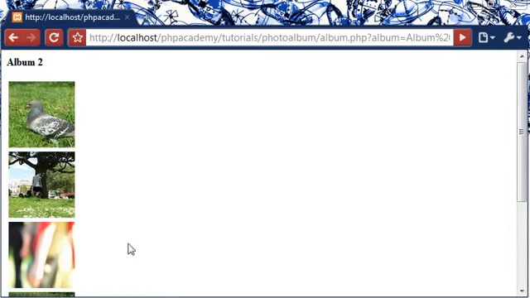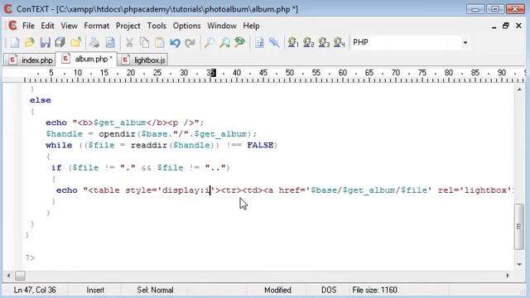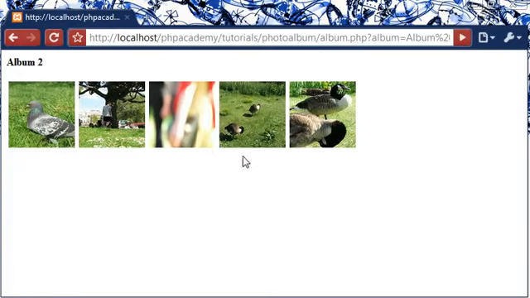What we want to do is stack them along. So back in context, this is basically done with display and then inline. Refresh, that displays them all in line. If we were going down to the next row, which I'm going to show you how to do in a minute, then that's pretty much all nicely, neatly lined out for you.